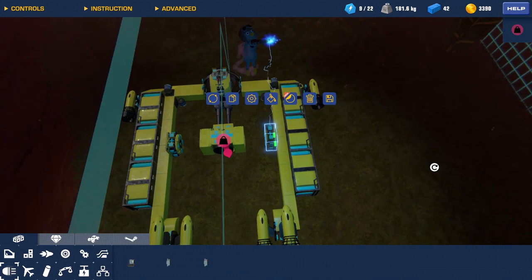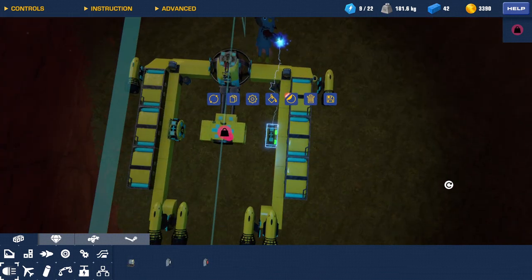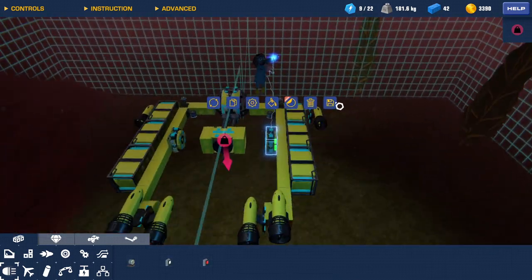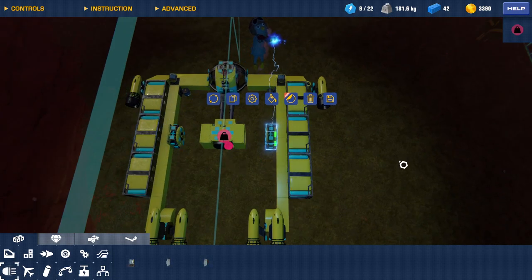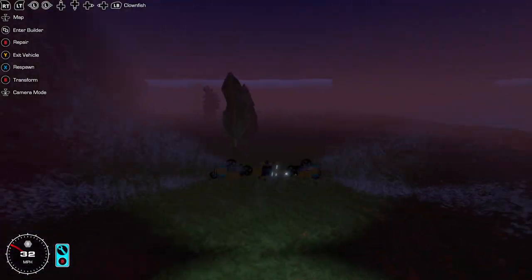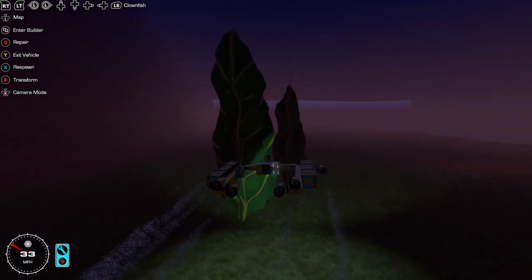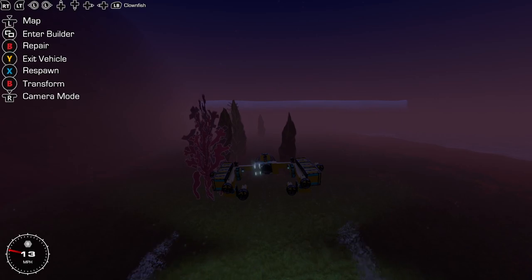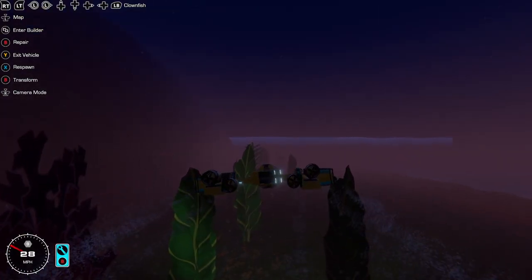We also don't have roll stabilization, which I would love to have. But we would need two more angle sensors and two more helicopter engines to make that work. So, I don't know. Maybe we'll just try this out for a while. Okay. So where are we going here? Oh, we're way too far out. We need to go up.